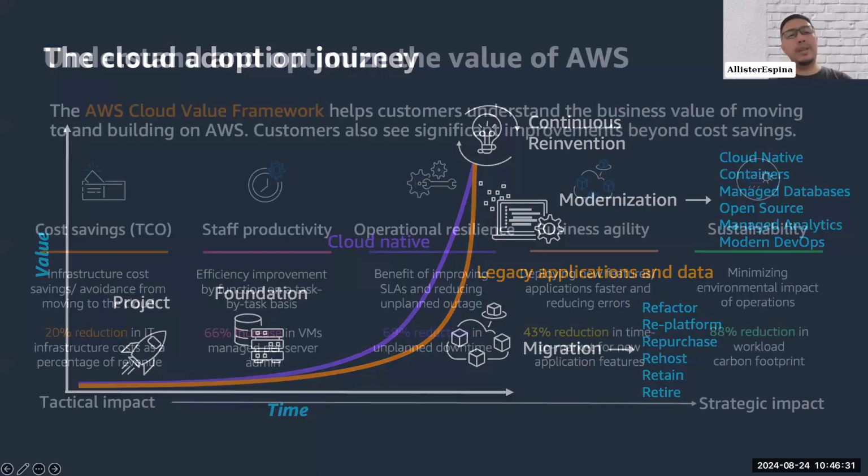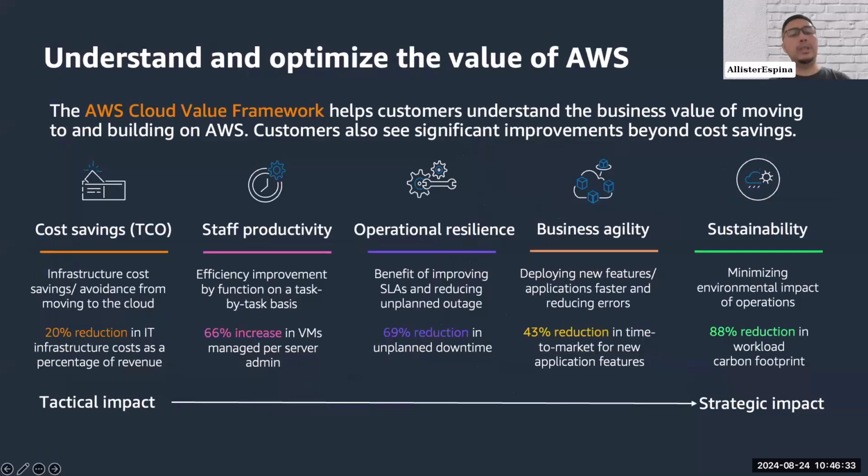Talking about understanding the value on AWS, we have a cloud value framework. Cost savings is just one, but also staff productivity, because you don't have to worry about the underlying infrastructure and can focus on the applications. So it's more time for innovation. Then resiliency, lesser downtimes, and agility, as mentioned, you can easily experiment and build the application in a matter of minutes, or lesser time to go to market.